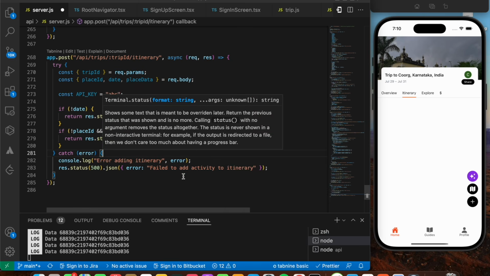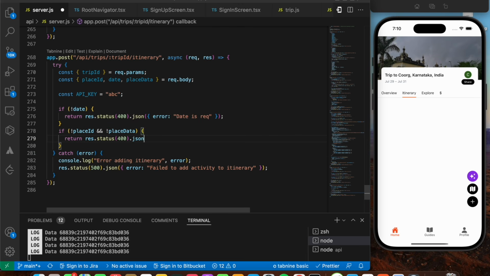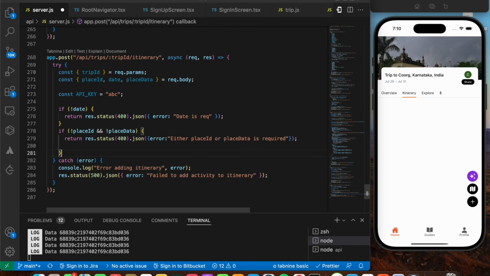Let's format once.json with an error being either placeId or placeData is required. Okay, this step is done.